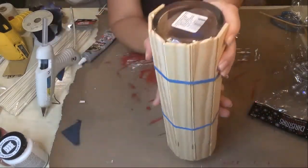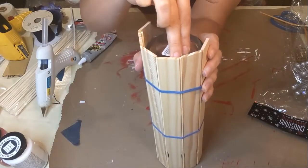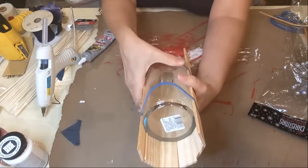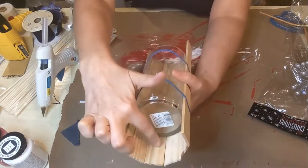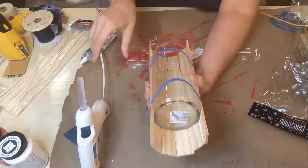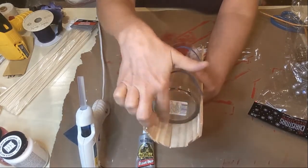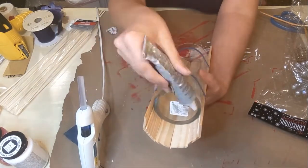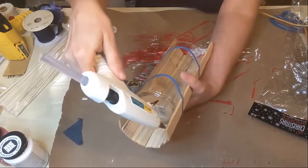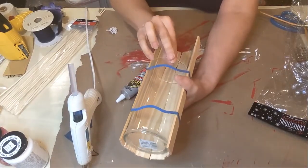So then what I did was, once I had them all around and secured, I pushed the vase down towards the top. This is so that we can glue it. I just thought this was going to be the easiest way for me to get it done, and it worked out really well. I recommend taking your E6000 or your Gorilla Glue and starting with that closest to the bottom of the vase. You're going to just put a bead of glue and then also the hot glue just to give it a quick hold. And that one closer to the bottom, then just slide it right back down.